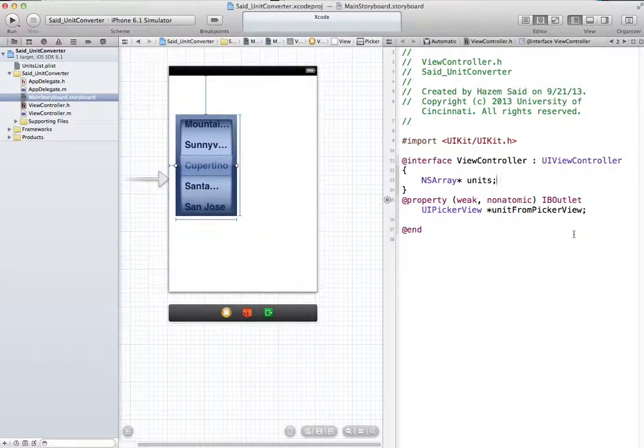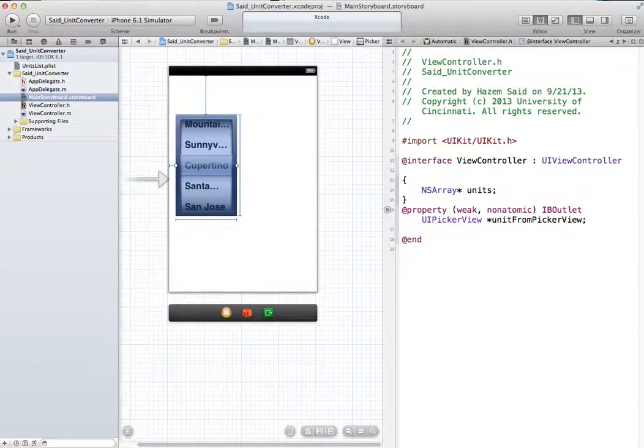The second thing I want to do is, in order for us to put data in the picker view, we have to be its data source. So we said we're going to use this view controller to be both the data source as well as the event delegate. Similar to what we did before in project 1 with the text field, in order to make this controller take on additional responsibility, this controller already taken on the responsibility of being a view controller. We did that by subclassing or extending this UI view controller.